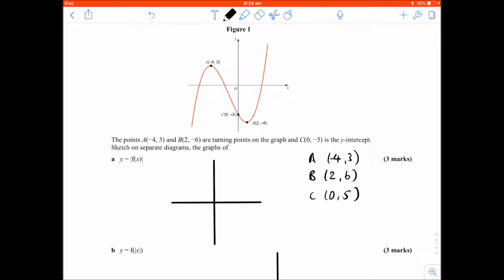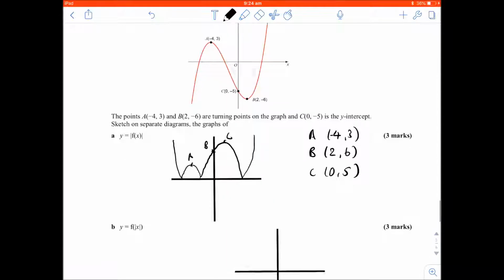So what this is going to mean is that any parts that were previously above the axis are still exactly the same above the axis. So we've got those bits there. However, the bit to the left here is going to get reflected up, and this part here is going to get reflected up as well. So look, I'll try and draw that slightly nicer. That's a bit better there. And so we've got the point here A, we've got the point here B, and we've got the point here C.